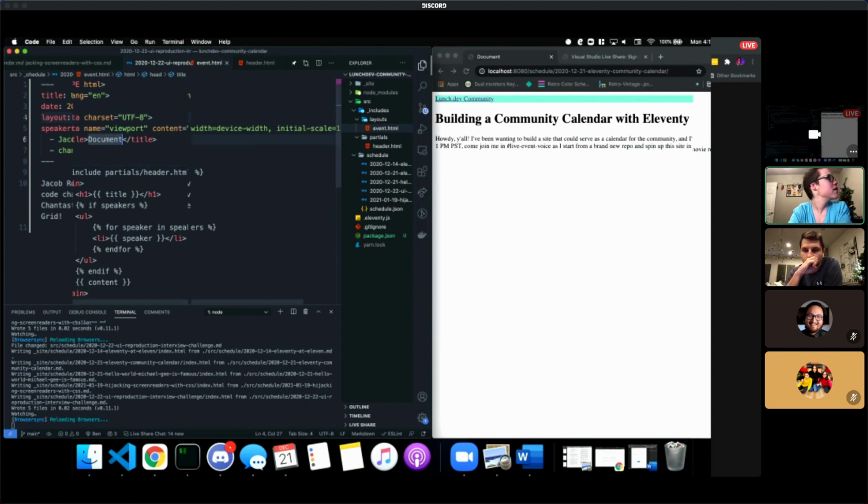Also, while I'm here, I'm going to no longer call this document. I'm going to pull in the page title, and I'll add in a lunch dev community calendar. That way we have a nice, helpful document title, which, in addition to being just a nice thing to do, is also important for accessibility. That's a big part of what gets announced every time you navigate to a new page when you're not in a single page application ecosystem. So we now have a helpful title for our tab, and that title is being generated by our front matter.